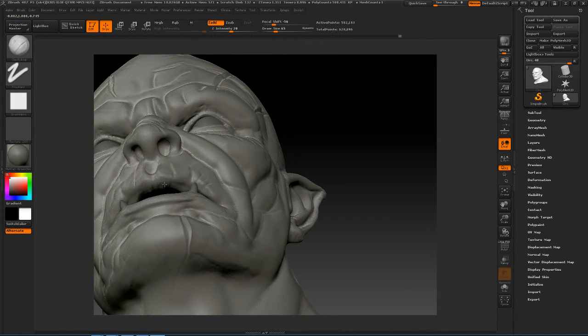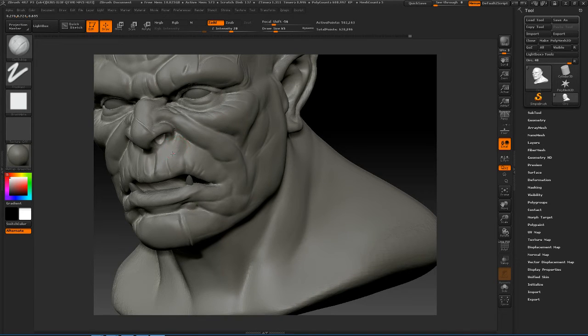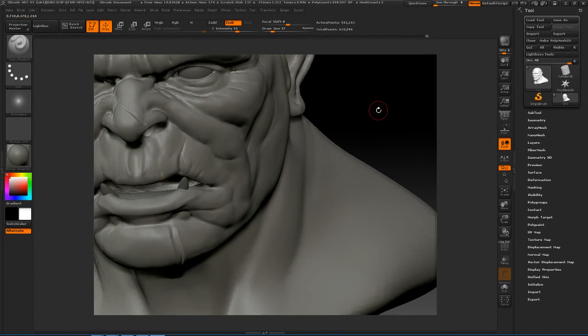Maybe fill out the lip a bit on the bottom. We're just trying to get an overall sense of adding some shape, at least to the side that we can see. I'm trying to get that stuff in there. He's got a nice thing where his tooth comes from, which is another one of those gashes almost, from his gnarly tooth hitting the lip. So we'll just pull that up and through.